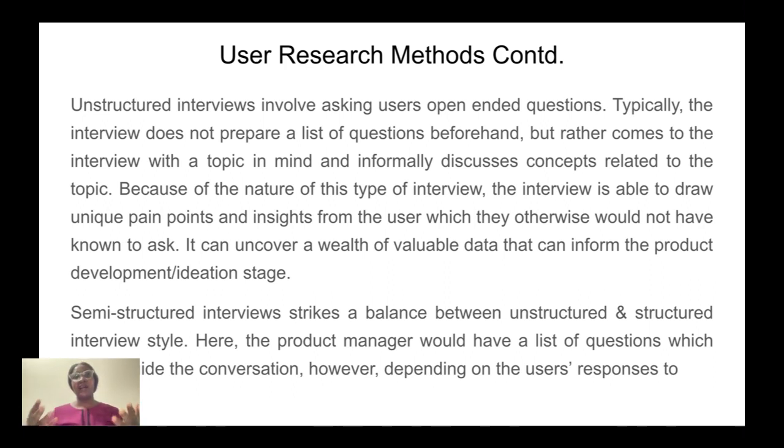Think of, you're asking the user, why do you use our product? That is not an open-ended question. But when you're asking the user questions like, what is the problem that you're trying to solve that makes you use our product? And then they might give you something that is so different from what you would have gotten if you had said, why are you using our product? So that's an example of an open-ended question.